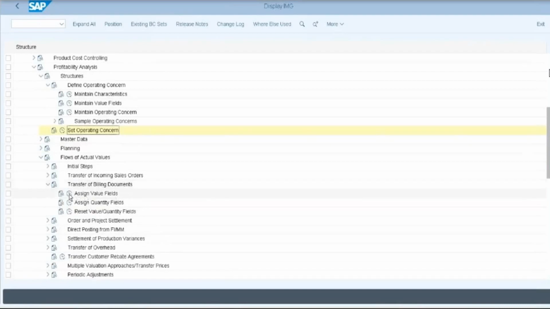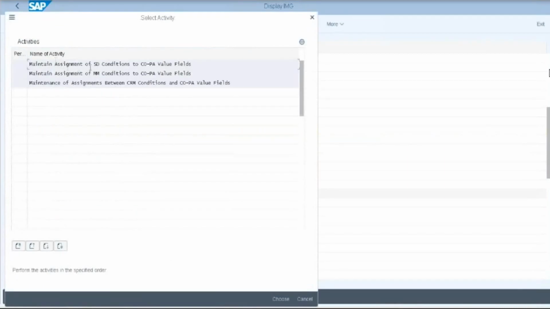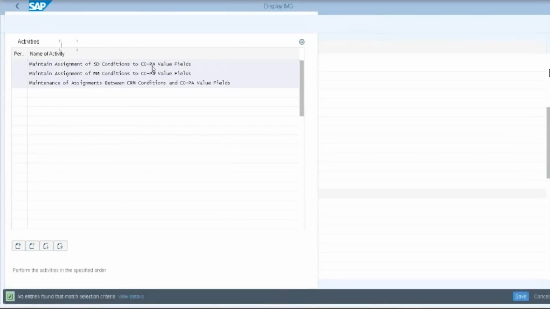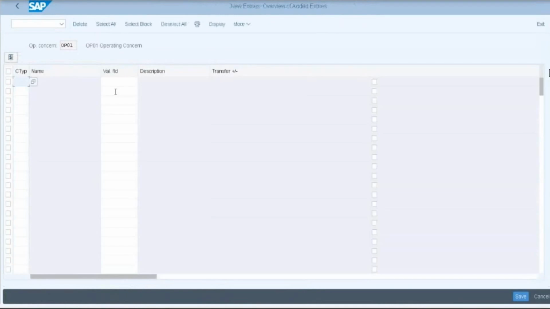Click assign value fields. So double click on maintain SD conditions to COPA value fields. Here we can see the operating concern. Click on new entries. And now fill up the entries over here.